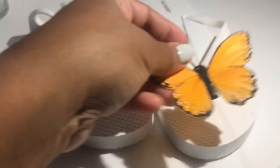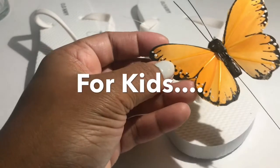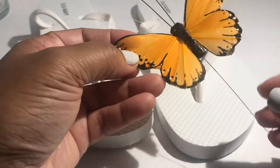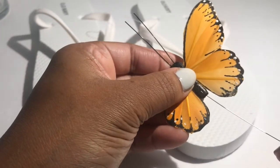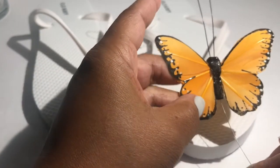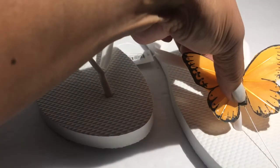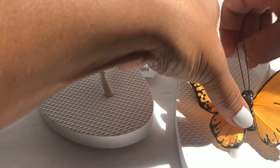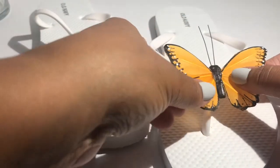Your first step is to decide how you want the butterfly to sit on top of the flip-flop. I picked these up from Dollar Tree — they're meant to go inside of a wreath and on the bottom there is a little wire hook meant to wrap around something to secure the butterfly. You can either trim this or wrap it around the flip-flop for more security. I want my butterfly to face outward, so I'll place it on the flip-flop and wrap the wire around until it's secure.